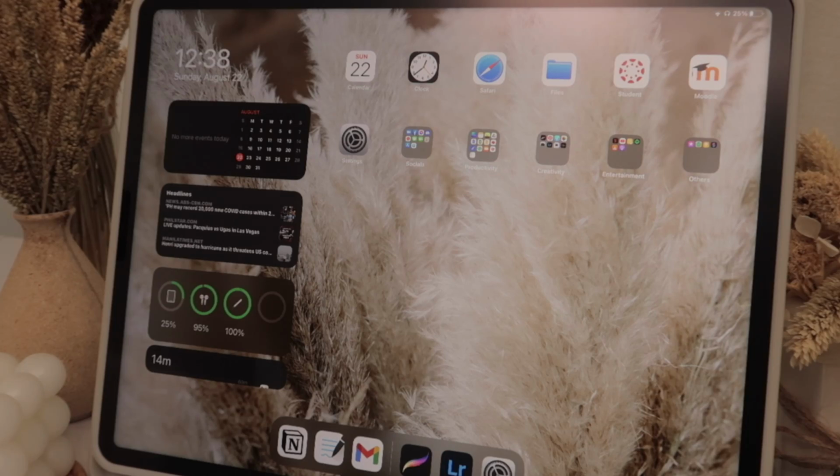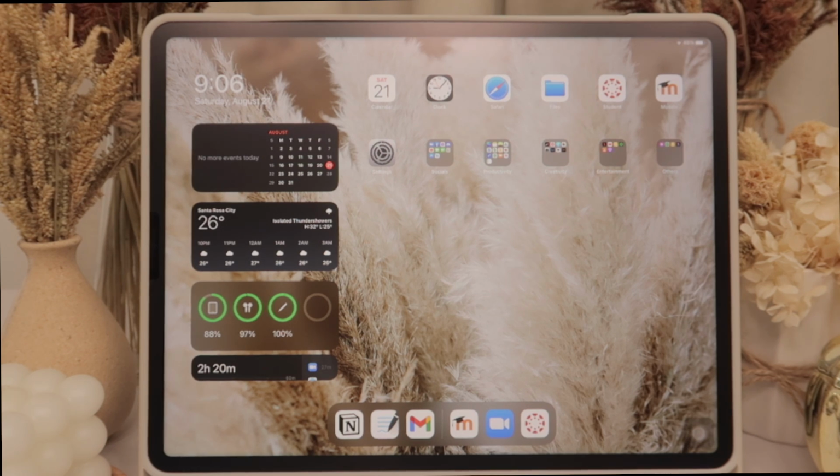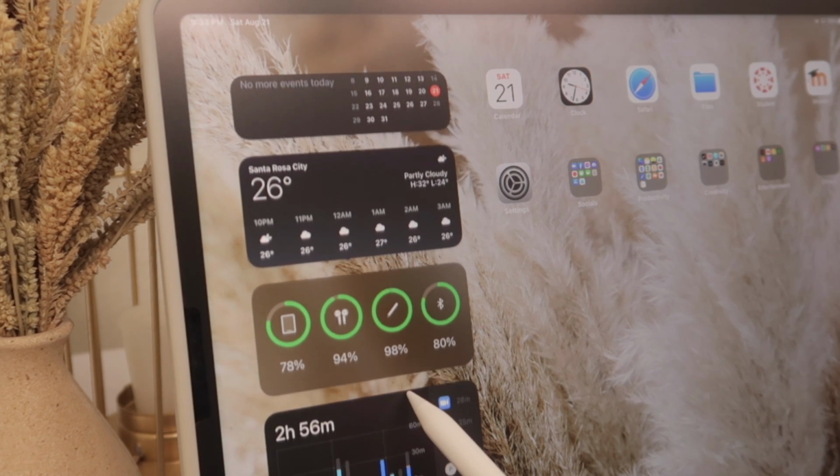Because I primarily use my iPad for university, I wanted to create a tool for productivity, organization, and note-taking. So most of the applications and settings that I have on my iPad are geared towards keeping my mind focused on accomplishing my goals and away from distractions. I only have one page on my iPad because I don't want to go through the trouble of scrolling through several pages just to look for a certain application that I need.